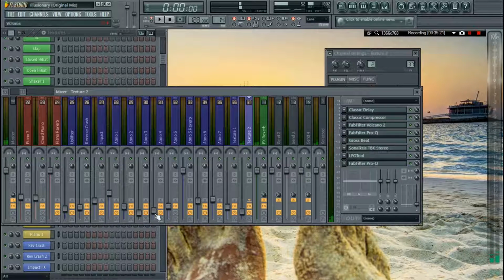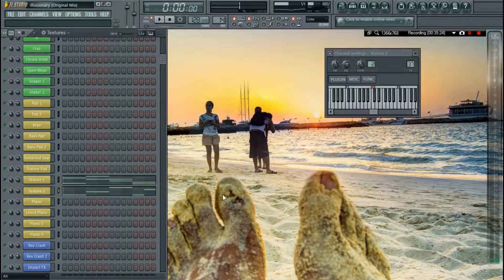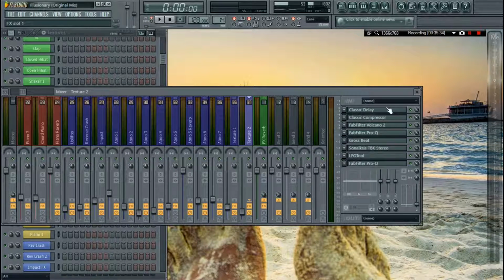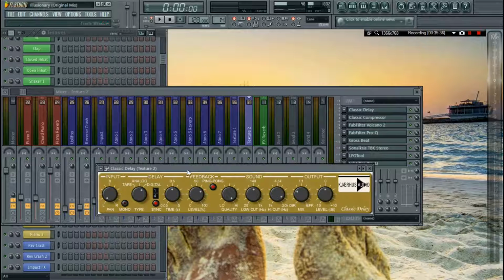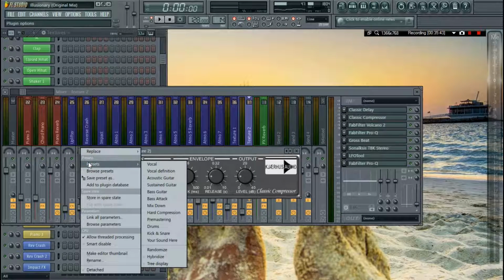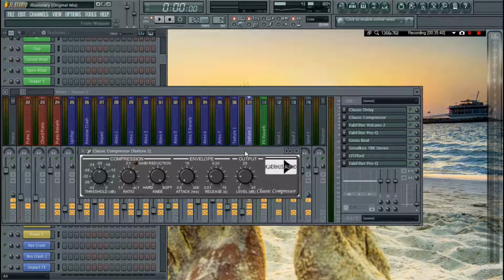All right, so it's gated as you can see, and the reason is again, like I said, just to give more movement. It sounds like it has a vocal aspect to it, and I found that it added a lot to the movement of the mix. So it does have quite some processing on it. First off, just some delay, standard, and some compression. I used the classic compressor because I think it had a vocal preset. I used one of these presets, and I tweaked the release, the attack, the threshold, and the level.